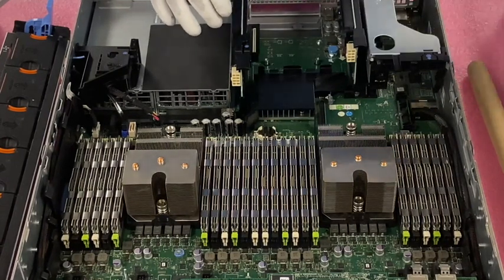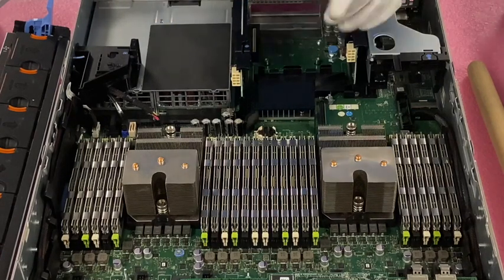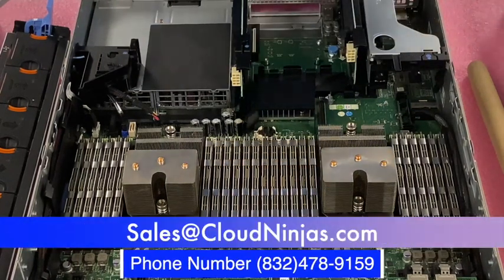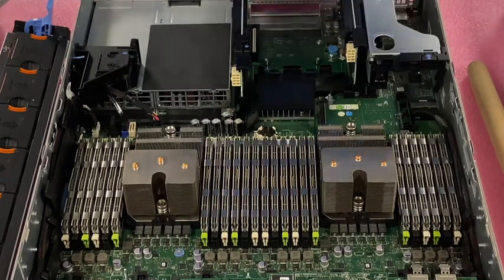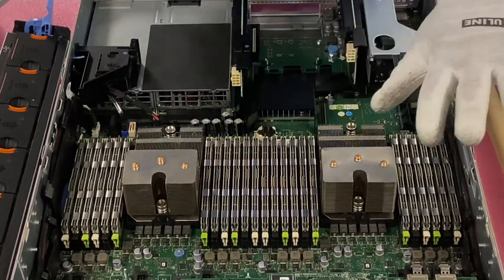If you don't know how to update your firmware and BIOS, we'll do a whole video on how to do a mass updates. That will show you exactly how you can do that if it's an issue for you. Thanks for stopping by. If you need any memory upgrades for your R720 or any other Dell server, please email us at sales@cloudninja.com. We also custom build new SuperMicro, and do a ton of used Dell, HPE, Cisco, IBM — you name it — and we'd love the opportunity to win your business.